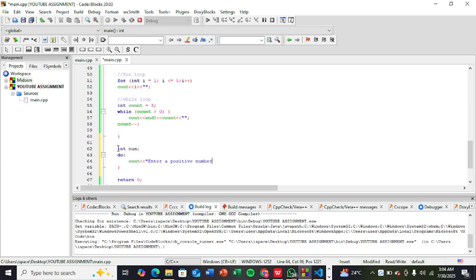Enter a positive number. Okay, I think that's okay. And then end the line.